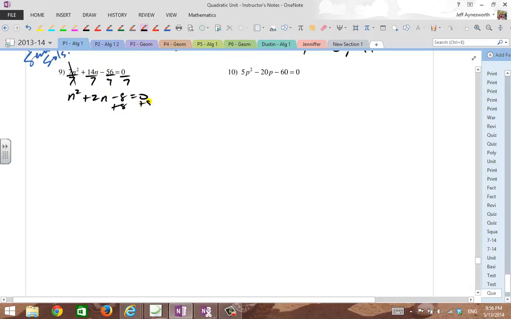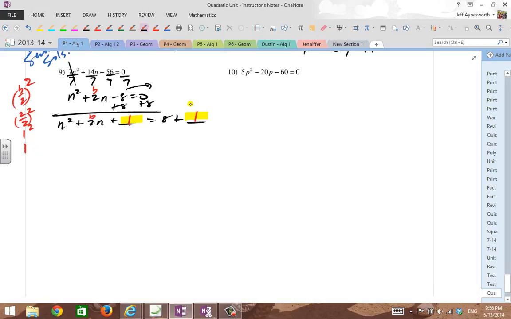I'm going to get the constant on the right just like I did the previous 2 problems. Get it over here, adding the opposite. I got n squared plus 2n plus blank equals 8 plus blank, and I got to figure out what to add on both sides. So we play the game again. Here's b. b is 2, and I take b divided by 2 and I square it. So for me, it's 2 divided by 2 squared, which is 1 squared or 1. So I got to add 1 to both sides. And that makes it really nice because guess what? The right side's 9 now, and that's a perfect square. So when I root it, it's going to be easy.